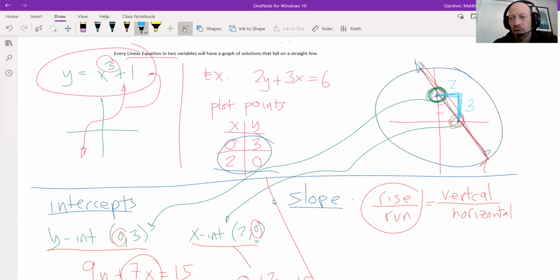Okay. So the slope for this line is going to be the ratio there. It's always vertical over horizontal. Now, the one thing I have to be careful of is that when I look at this, 2 is moving in the positive direction, so that's good. But this 3 is moving down. So in order to represent that it's moving down, I need a negative there. So remember, positive is up and negative is down when we're looking at the vertical changes. So the slope of that line is measured as -3/2.